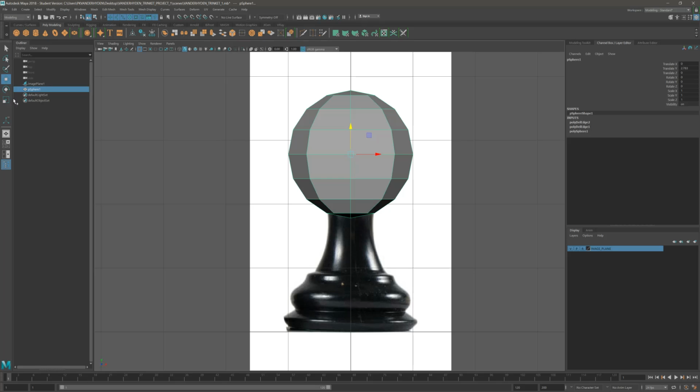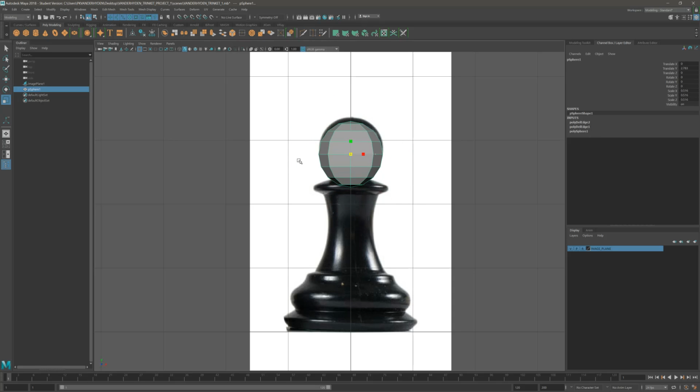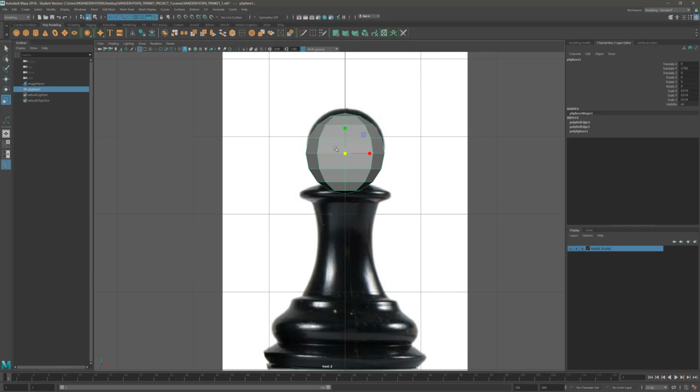So I'm going to grab my scale tool and scale it down. Now, you're also probably wondering, well, it's kind of hard to see what's going on behind this. I can't really trace this very well because the sphere is sort of getting in the way. So in order to fix that, we can go up to the top of our viewport here and hit the X-ray button. And that's going to allow us to see through our object. So if I slide that up, there we go. Now that's lined up pretty well.